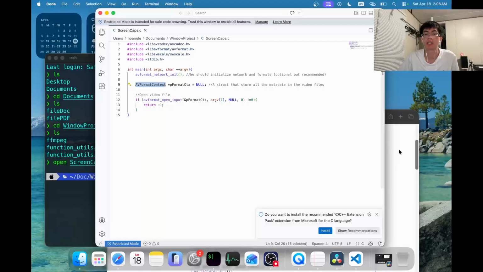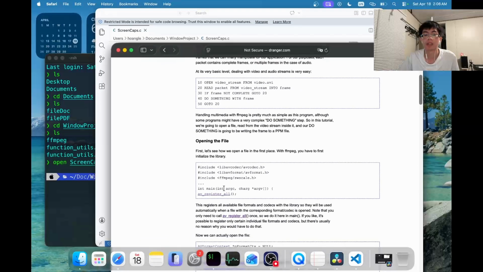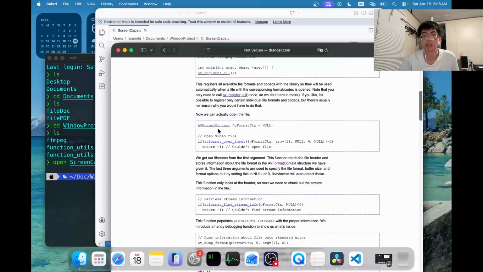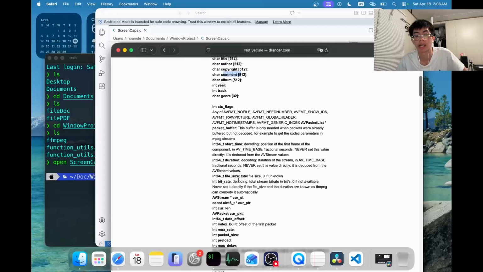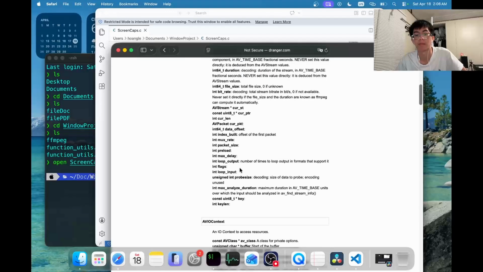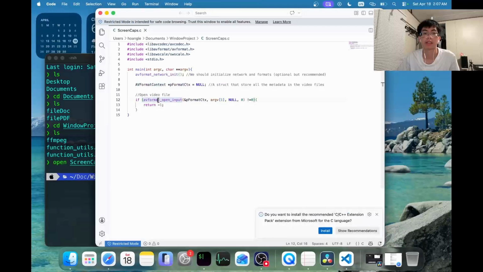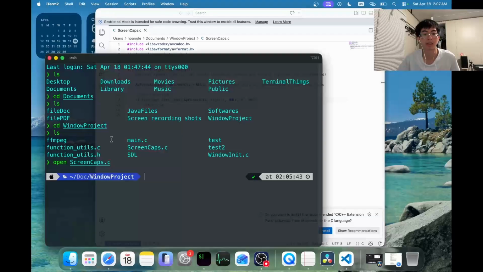This is the struct, and it's going to help us store all the metadata like timestamp, the title, the author, the copyright, the comment, and everything that is inside the container.